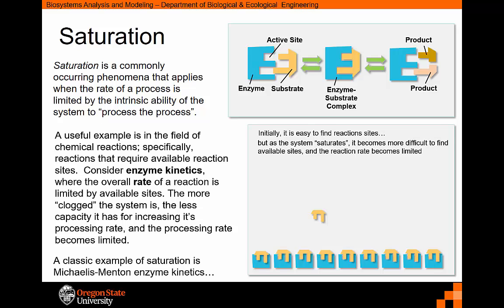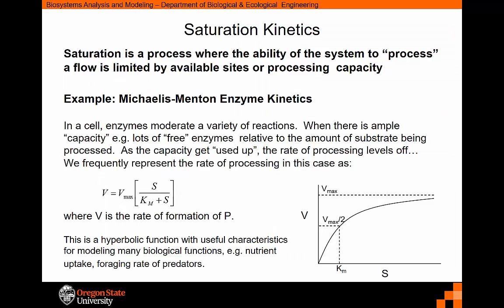To capture saturation phenomena in models, we need an appropriate mathematical formulation. One such formulation is the Michaelis-Menten model, widely applied in enzyme kinetics, as well as other systems governed by saturation. We will look at that next. Michaelis-Menten kinetics represent the enzyme saturation phenomena as a simple hyperbolic function, shown here.